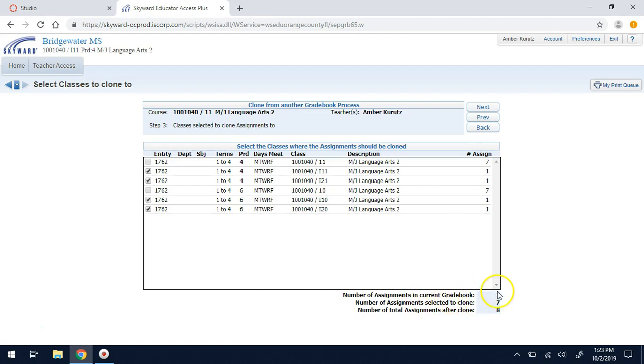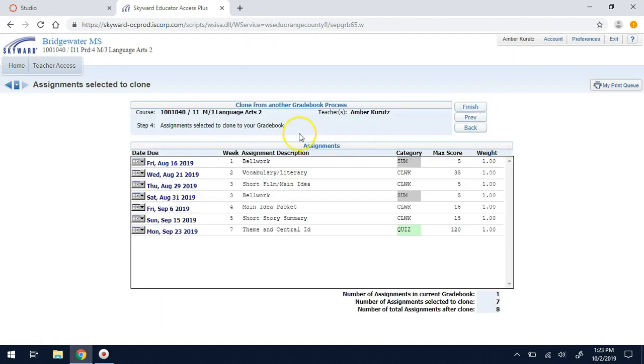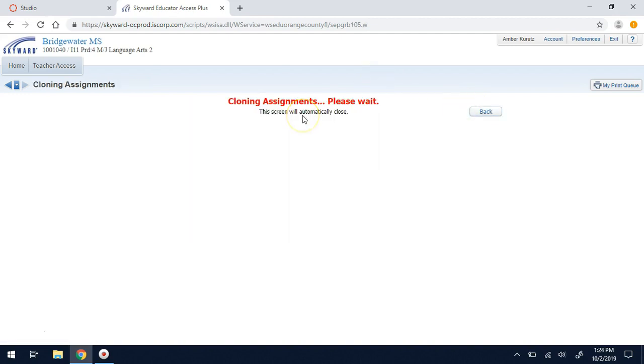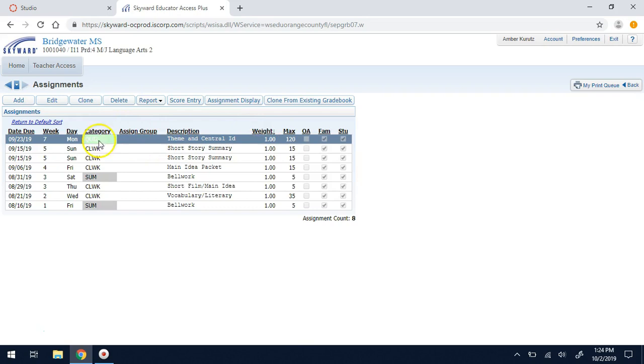You'll notice at the bottom, currently there's only one assignment in that I-11 section. There are 7 more to be transferred over, which is going to leave me with a total of 8. We have that at the bottom just to confirm we're doing the right thing. So we're going to click Next again. And then this is our last step. We're just going to confirm. If we wanted to, we could change the due dates. We don't need to, though, because all those classes got backdated. So for now, we're just going to hit Finish. That's going to take a second to update all those grades. But now they exist in all my courses.